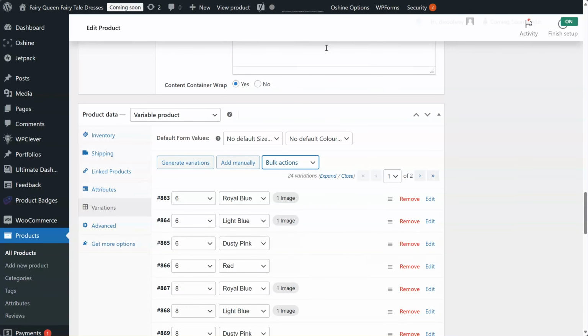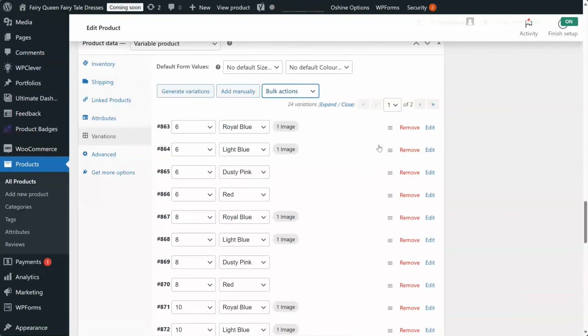Now when you ship all of your dresses, I know that you've got the boxes that go into it, but if you wanted to add add-ons, for example, if you wanted to add gift wrapping for an extra £3.50 or whatever it is that you're going to do, doing it as a variation would create so many variations you'd have to manually work it out, and it's going to be complicated. So if you do want to do something like that, there is another plugin that we can use which will make that a lot easier, so just let me know. But that pretty much sums up how we edit products. So I hope you enjoyed the tutorial, and we'll move on to the next one soon.